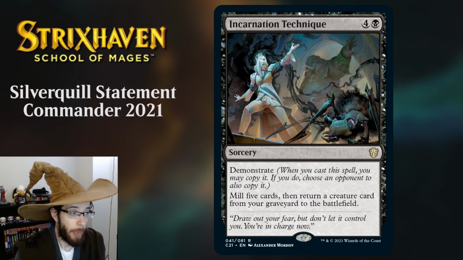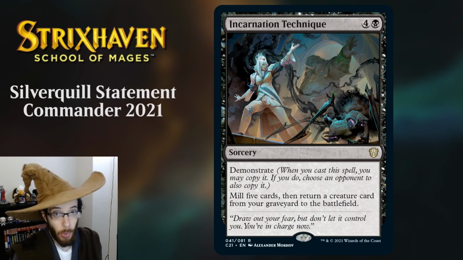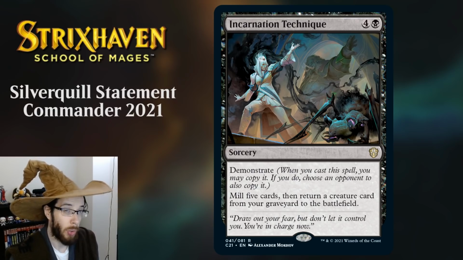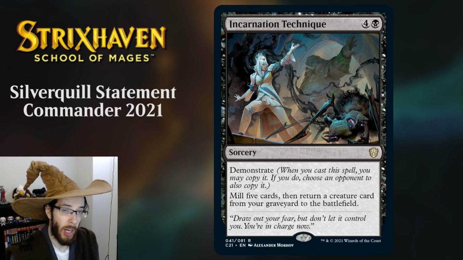So the way it works with Demonstrate is that if we copy the spell, basically both we and the opponent get a copy of it. The opponent's copy goes first, then we get our copy, and then we get the original. This means for potentially only 5 mana, at the cost of giving our opponent milling 5 and bringing back one of their creatures, we get to mill 10 and bring back 2 of ours. That seems like a pretty sweet trade-off.